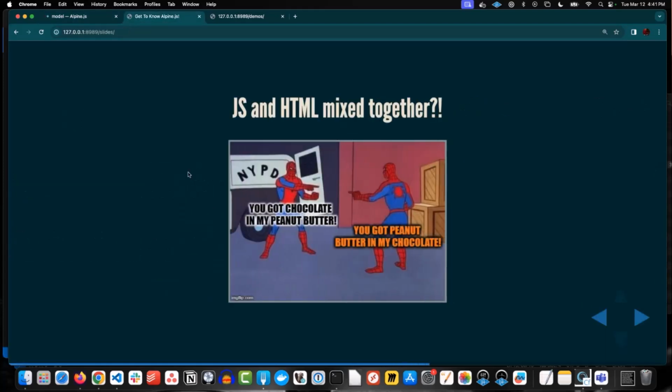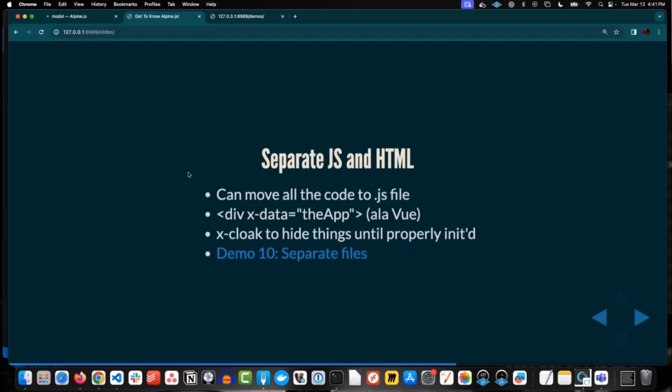So that's cute and all, but so far we've been looking at a lot of chunks of code where we have div tags with JavaScript variables and if statements and things inside them. And we all know better than that. You should separate your HTML view stuff out from JavaScript business logic whenever possible and store them in separate files of some sort so that you don't have a mishmash of code and display things and HTML markup and so on all in one file. That's a bad design. So how do we do that in Alpine?